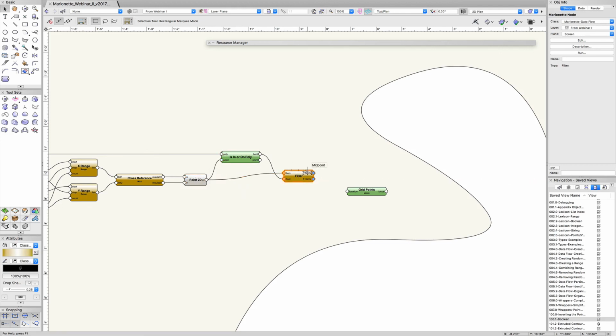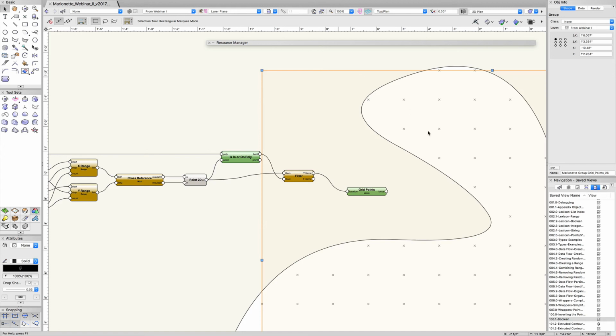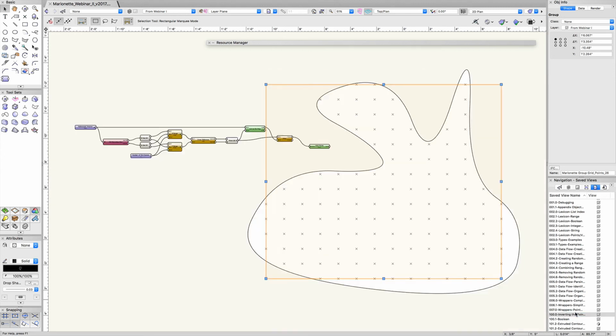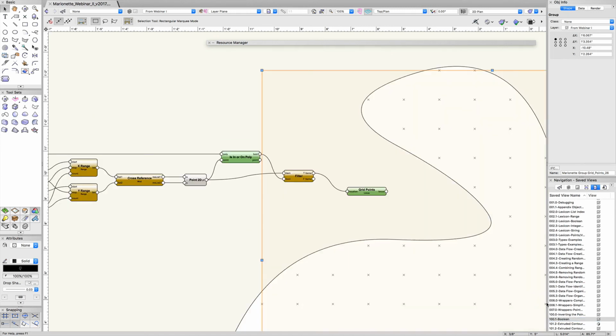So if we attach the true values output of the filter node to the locus node, we will get the same result as the points output of the isInOrOn poly node. So since the true values are the points inside the poly, it stands to reason that the false values are the points outside the poly. And if we detach the true values from the locus node and attach the false values, the new network will produce loci outside the poly.